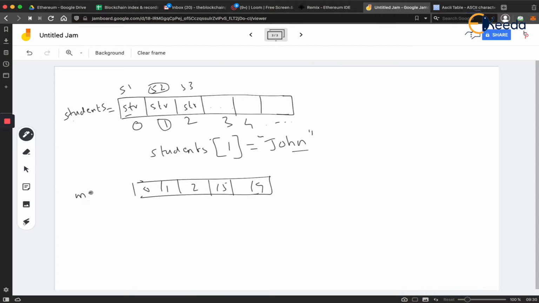This probably can be used for marks of a student, right? All the students' marks you want to put together in an array, and you can create it this way. This also is 0, 1, 2, and if you want to access the third variable here, then you will say marks of 2, right? So that will give you the third variable in this particular array. So that's the concept of arrays itself.